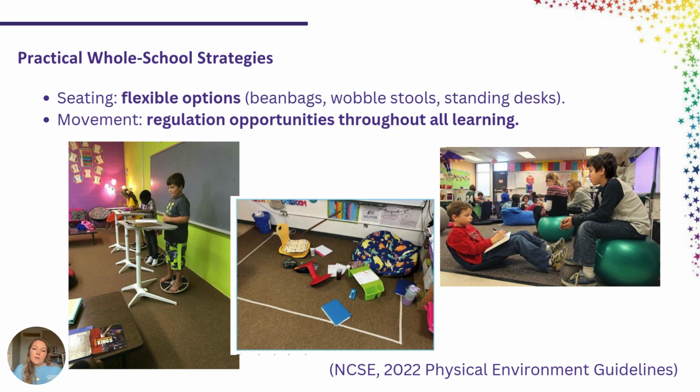So one of the best ways to do that is to have flexible seating. So you can have a space, so you can see in the middle image, this is a floor sitting area. So you can get those lap desks. That's a little green thing in the image. You can have bean bags or pillows on the ground. And so this is great, because when you're sitting on the ground, you're getting full body deep pressure. So that is more regulating than sitting up on a chair.